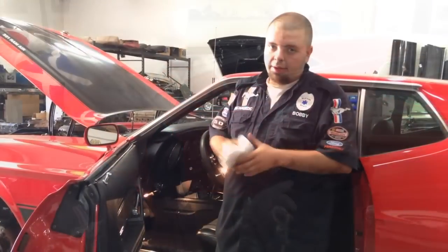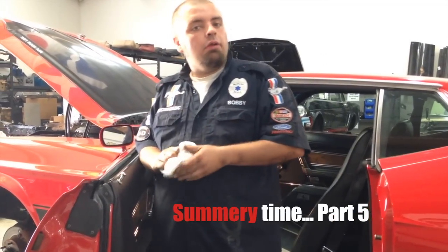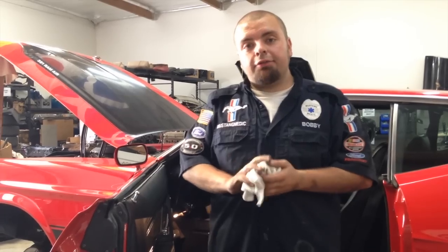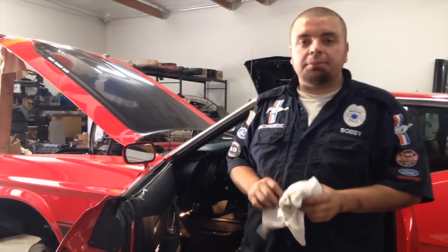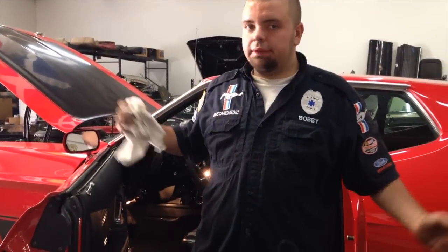Here comes part five — nice tail! Final thoughts: the car looks very good overall. We found some things that are fairly minor. The rust in the trunk is definitely a worrisome item, but everything else mechanically is just small things mostly. We've got to take care of the fuel issue. There's your inspection of the '73 Mach 1. We're taking it closer — nice work Bobby on the details.